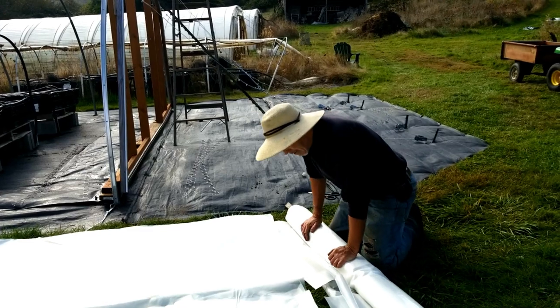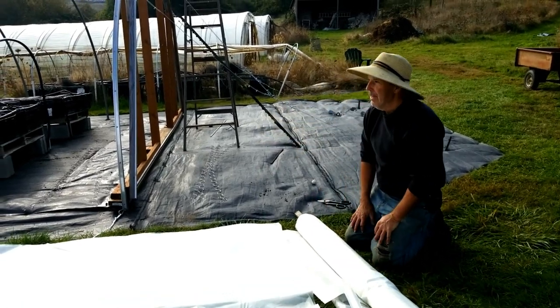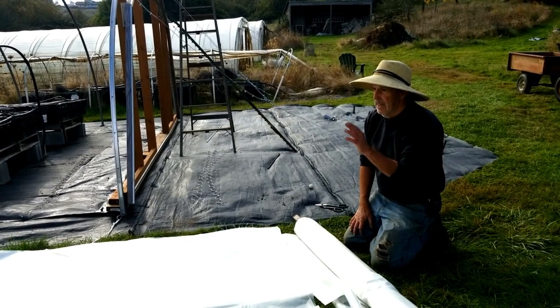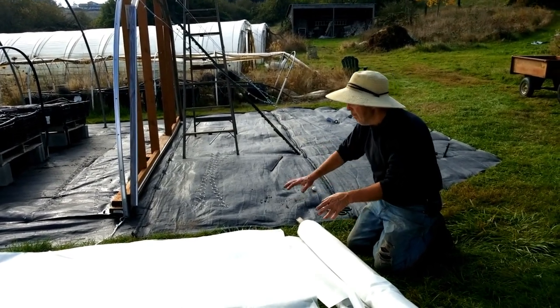Very important tip. Okay. So next thing we're going to do is we're going to take some of these guide ropes and we're going to pull this plastic.